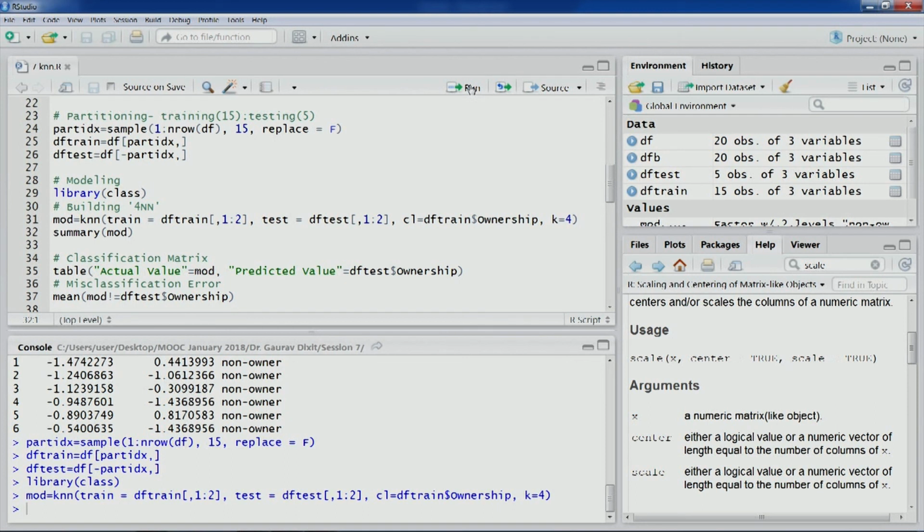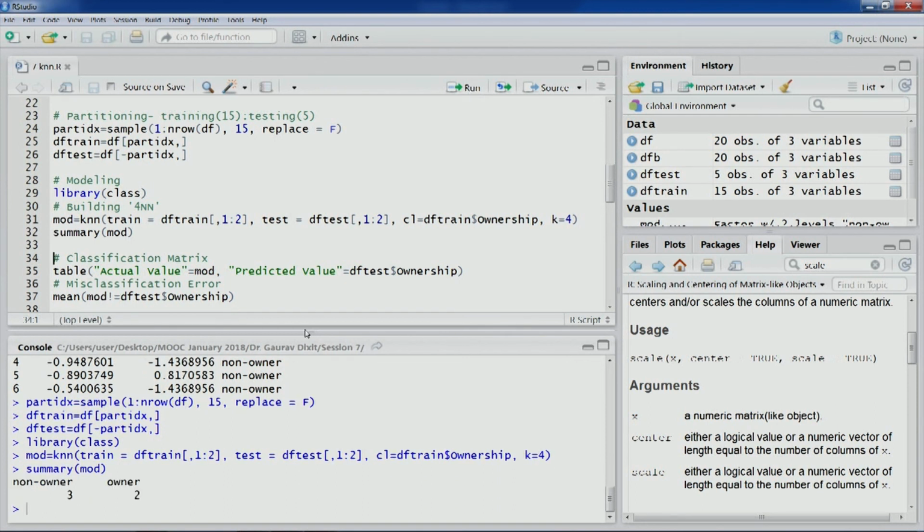Let us run the summary function, and in the summary you would see that out of the 5 observations that we had in the test partition, 3 have been classified as non-owner and 2 have been classified as owner. If we are interested in looking at the classification matrix, we can use the table function.